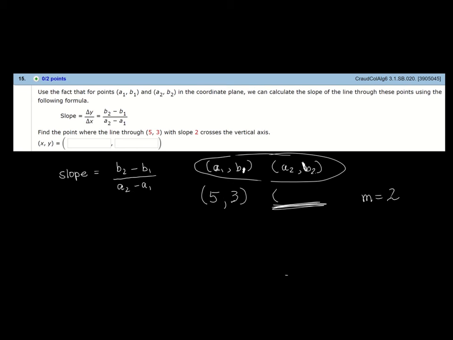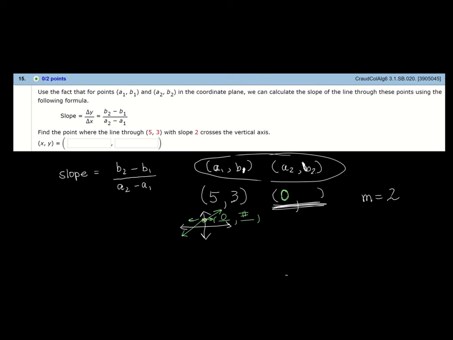Your job is to remember that where we cross the vertical axis, say we cross here, some sort of function like this going through here, the coordinates look like 0 in the x because we haven't gone left or right at all. We're right on the axis, and then some number in here for the y. At this stage, we do not know what that number is, but I know that my x-coordinate, my A2, is equal to 0 because that's the form of a vertical intercept.